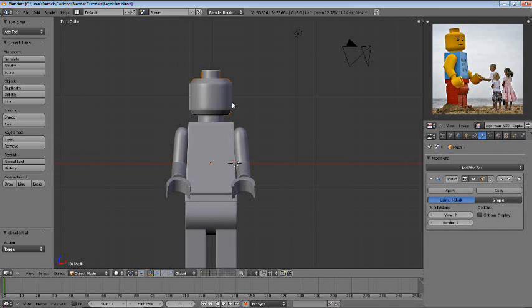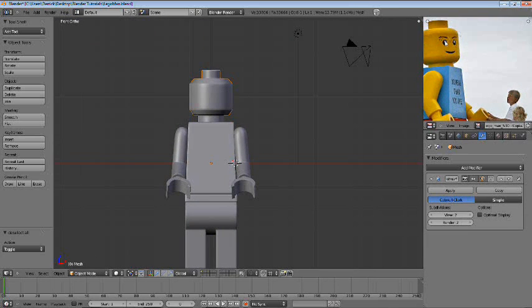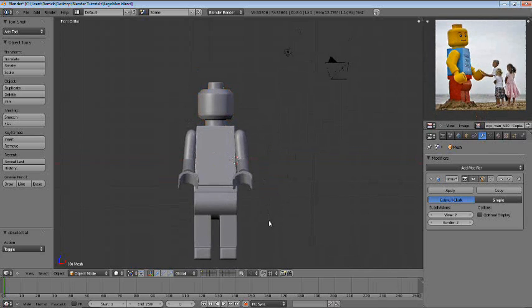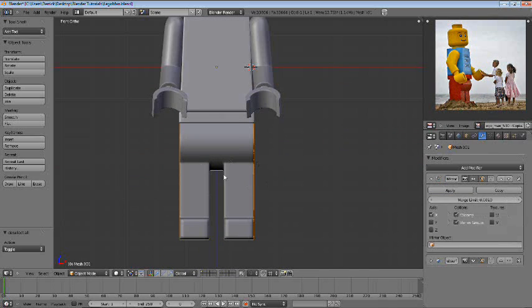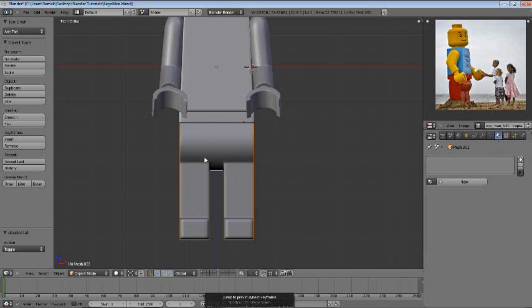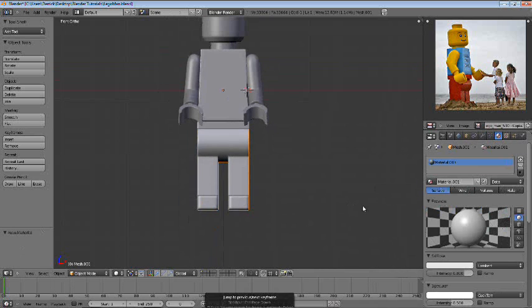We're gonna do the head last because we're gonna add a really basic face texture. Anyway, let's go ahead and start the pant leg thing here. I don't know what to call it. Just the bottom half of the torso. So we're going to add a new material, okay?